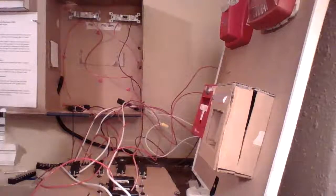Now it doesn't really matter whether you put your switches on positive or negative, because the biggest thing is that at some point the circuit's going to be either interrupted or connected. I'm just doing this simply to help keep it organized in my head. If I have positive and negative here and there, it's going to get really complex. I'm going to have a lot more wires, a lot more wiring terminals, and it's going to be really crazy. This way, I can keep it simpler. I know that all of my silencing, acknowledging, initiating devices, zone switches, that's all negative. Then all of my NAC switches and all that, it's going to be on my positive circuit.